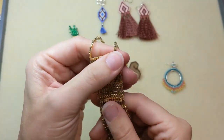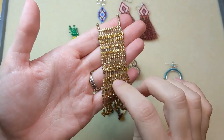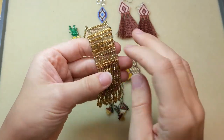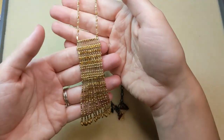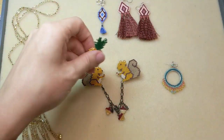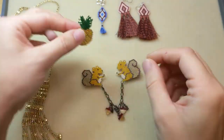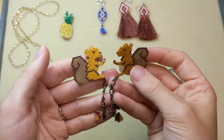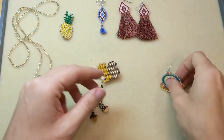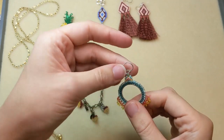This is a simple rectangular pattern, but what makes it so interesting is the use of different bead shapes. You can use different bead shapes with brick stitch to really create something special — just alternating, increasing, and decreasing brick stitch to create that rectangular shape, then finishing it with seed bead fringe for a necklace that looks like an Egyptian queen would wear it. Once you get the basics down you can really go to town creating all kinds of fun shapes. I made this little pineapple pin and stitched the pin to the back. I also created these little squirrel collar pins to match a shirt, perfect for fall, and I even brick stitched the little acorns on the bottom. You can even brick stitch around hoops and around beads — this technique is so versatile.